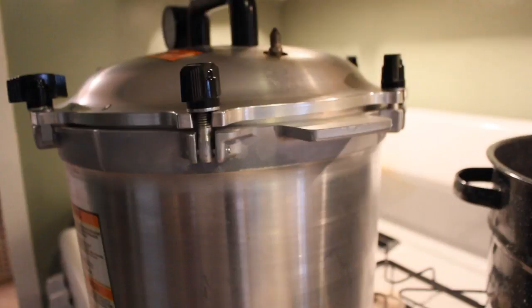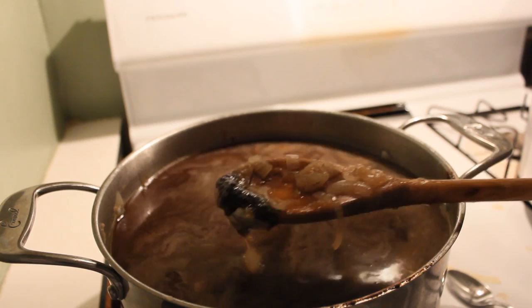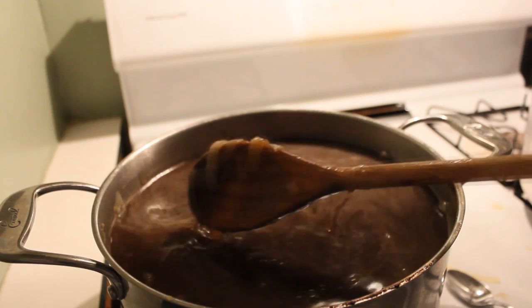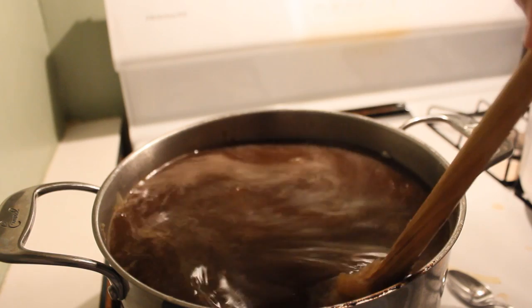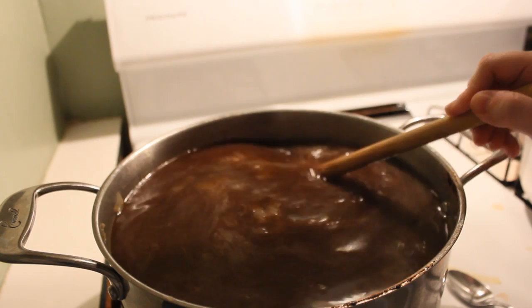All right guys, just real fast, I just wanted to show you that I dumped the rest of that broth in the same pot that had the onions in it. I've got paste still there, see that I'm dissolving. I went ahead and added 12 more cups of water, 3 more heaping tablespoons of beef base, another splash of Worcestershire sauce, I think that's how you say it, 3/4 teaspoon of garlic, and just a teaspoon of salt, and I also added about 1/2 teaspoon of black pepper. And I will tell you, this tastes divine.